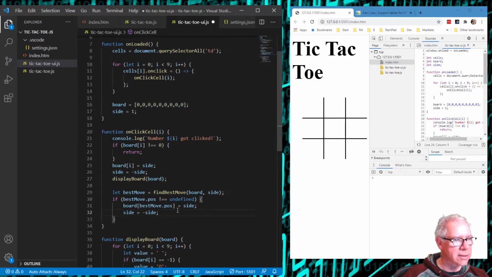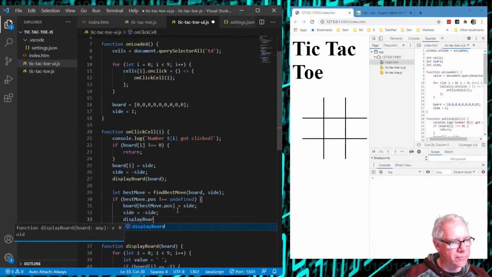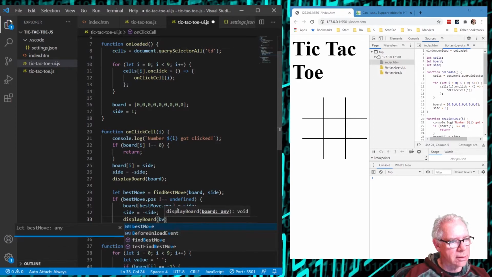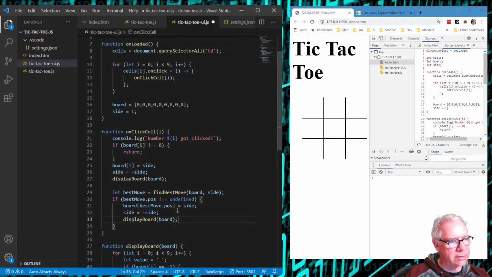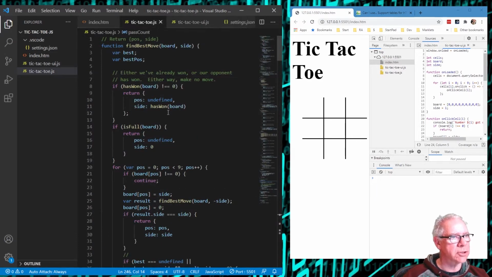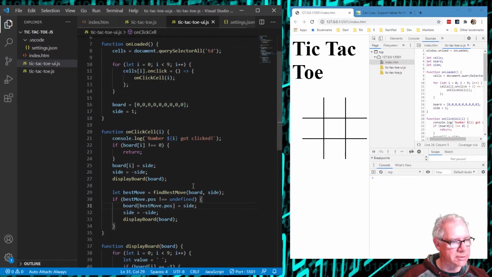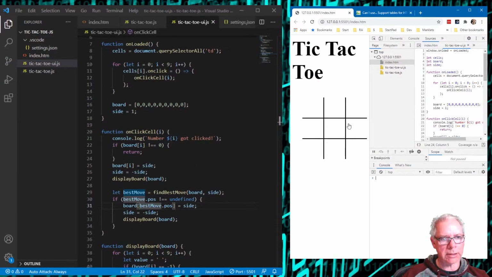Oh, and before we finish, we'll display the board as it now exists. Oh, yeah. I think that's right. So we return the position and the side. Okay, let's try that.